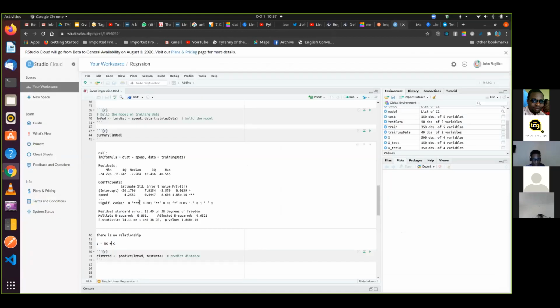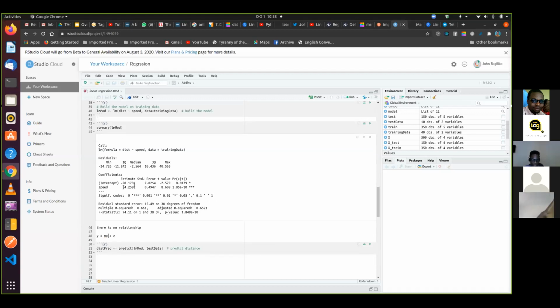So coming back here, could someone assist me in finding the p-value? Yes, this one. Good. So this is way less than 0.05, right? Because this is 1.848 e to the power minus 10. Based on this statistic, what do we do to the null hypothesis then? We would be rejecting the null hypothesis that there is no relationship between y and x. Therefore, there's a relationship, and this model is significant.